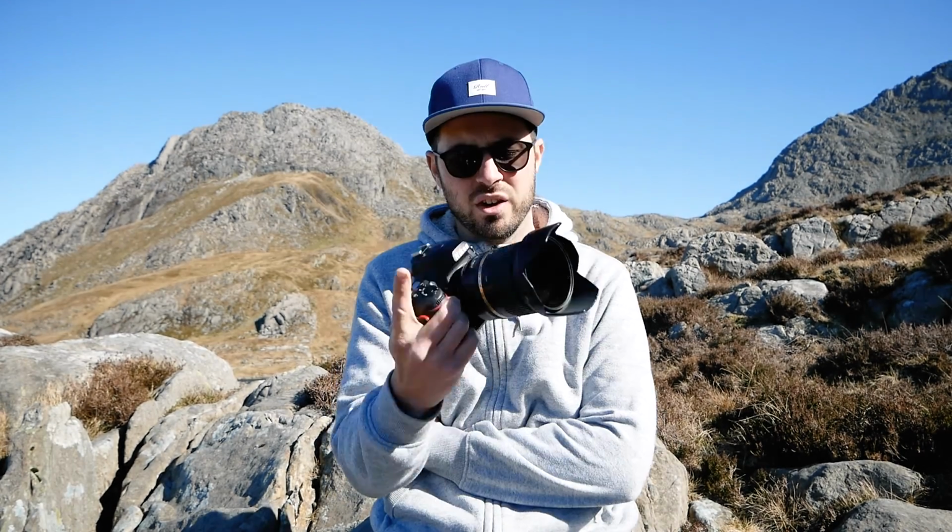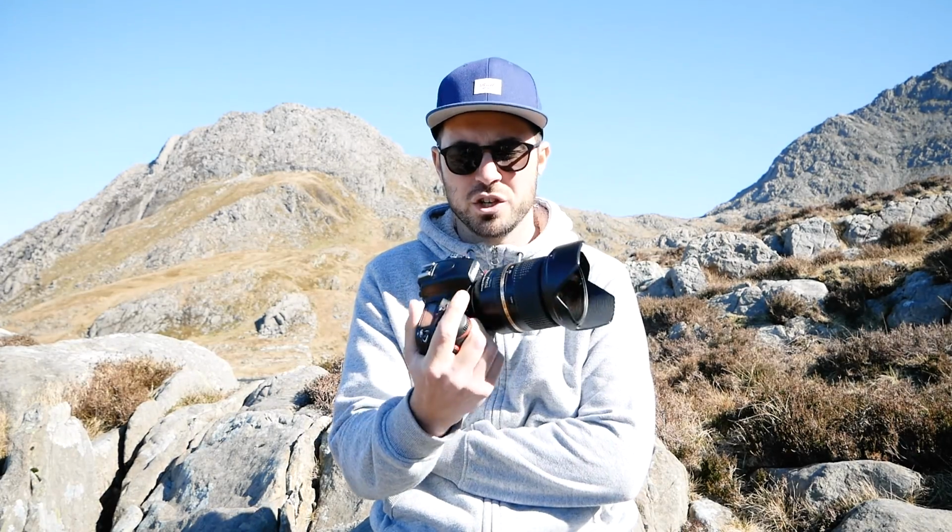What else do I do? Oh no, one more thing, and I always shoot between f8 and f11, because there's nothing worse than having a perfect shot that you can't use in a composite because the focus is in the wrong place. So if you keep it between 8 and 11 and you're pointing at the subjects you think you're going to use, then usually you're safe.